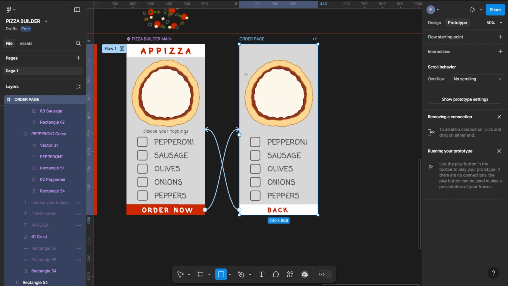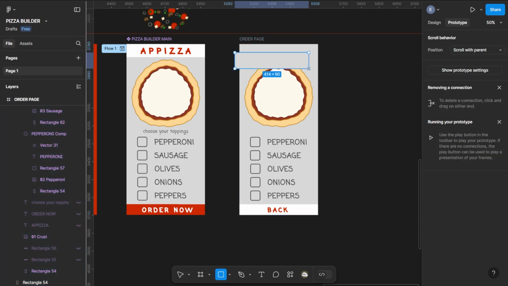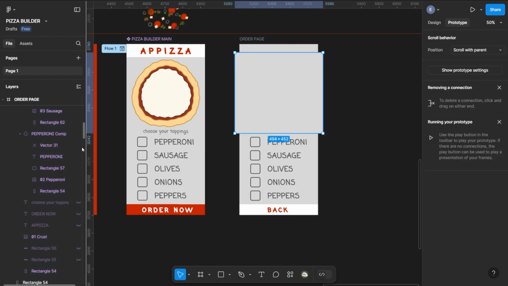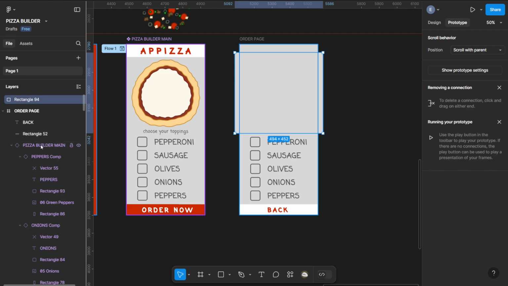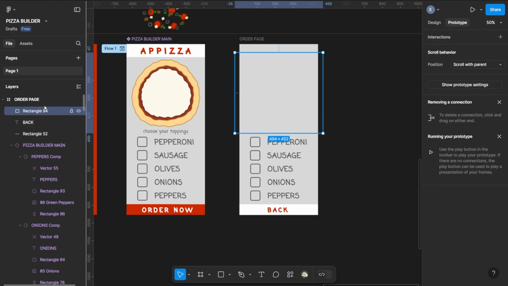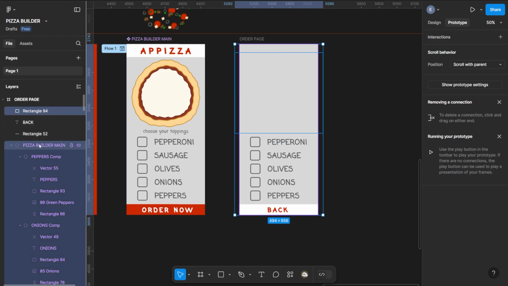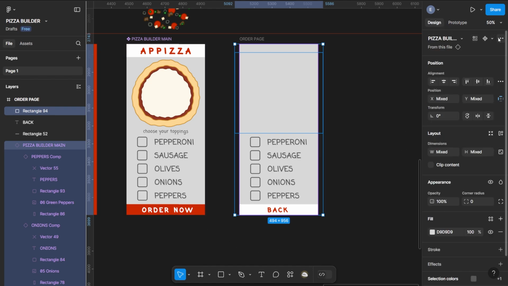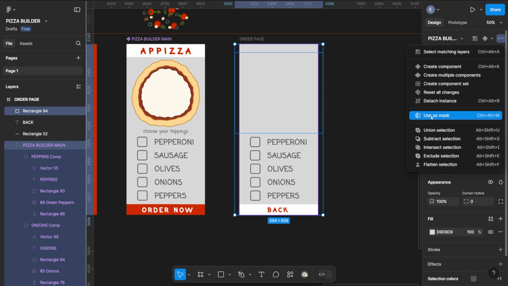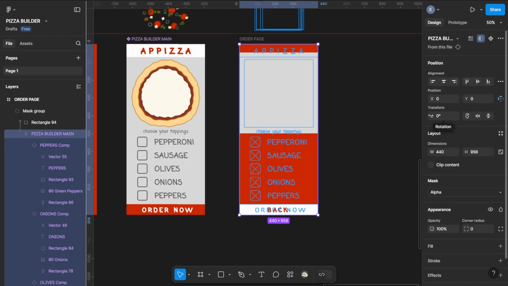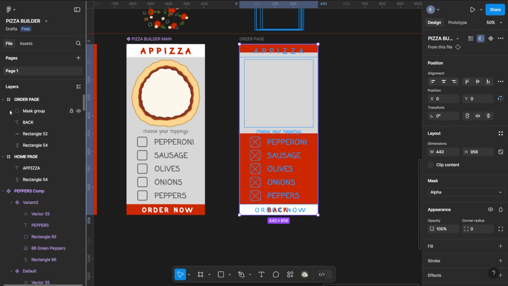So let's make a square and see if we can just do a little clipping mask. With that guy. And that guy. Will it let us use his mask? Okay. That's what we want.